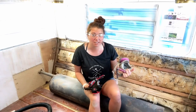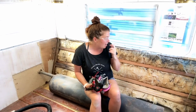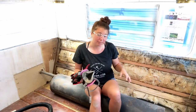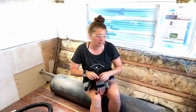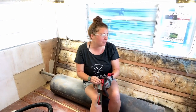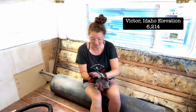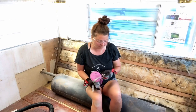Take out this insulation since I have the panel down, and I got some today at a garage sale. I've always been told this stuff is really gross, bad for your skin, bad to breathe. So I'm gonna wear my gloves. I probably should be wearing a long sleeve shirt, but it is hot in this camper. I'm getting a little bit of a breeze coming in, but we're out here in the mountains, 6,000 feet closer to the sun, so it gets a little toasty.